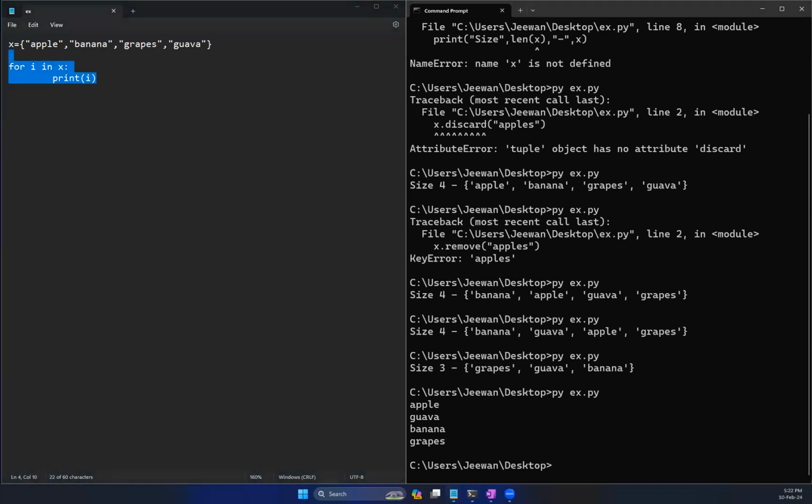Now there are some basic set operations. Even in mathematics, you may have talked about operations with sets. What are the set operations? In grade 9 and grade 10, you have discussed those.